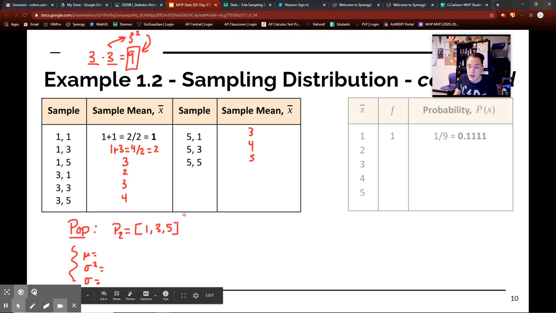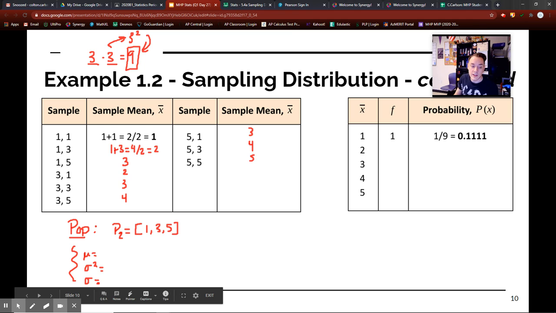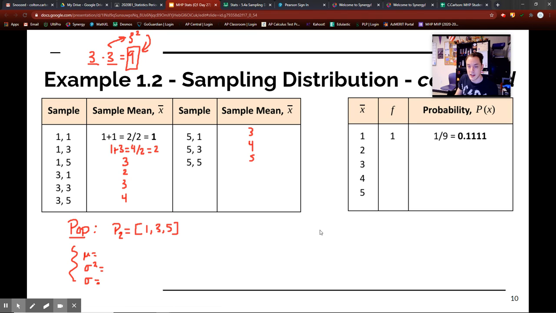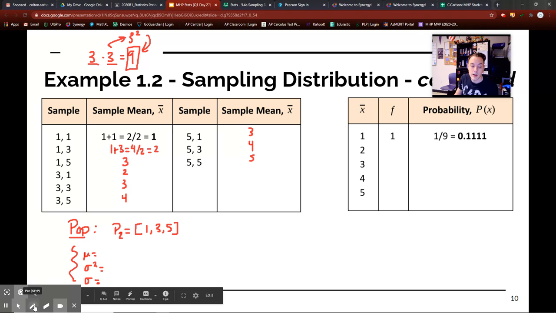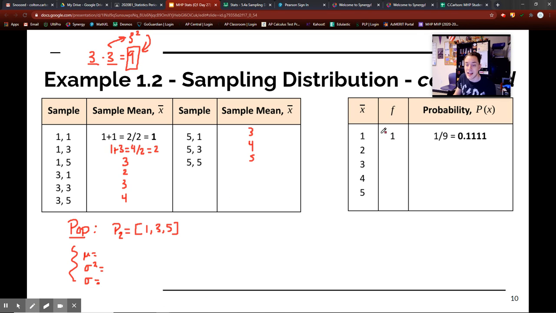Now, let's do the probability, and then let's get to the population and the actual sample means down here. So what is the probability? Remember, this is the frequency. How many times does that number occur over here? How many times does 1 right here occur in my sequence? It's just 1 time, right? So just 1. How many times does 2 occur? Well, 1, 2. So it's going to be 2. How many times does 3 occur? 1, 2, 3. Almost forgot that. 3. How many times does 4 occur? 1, 2. And then how many times does 5 occur?